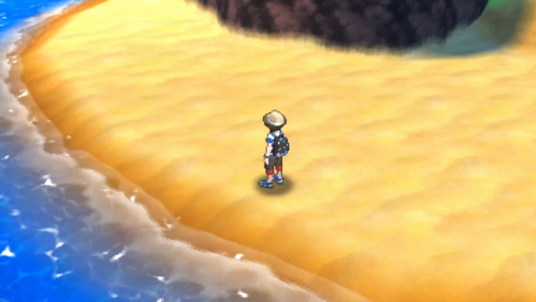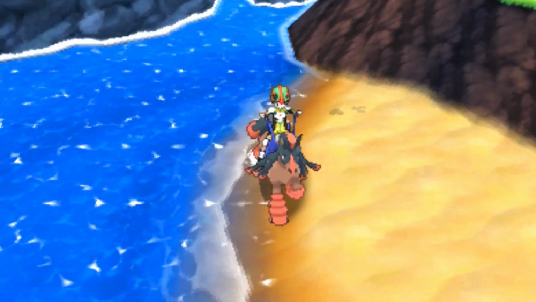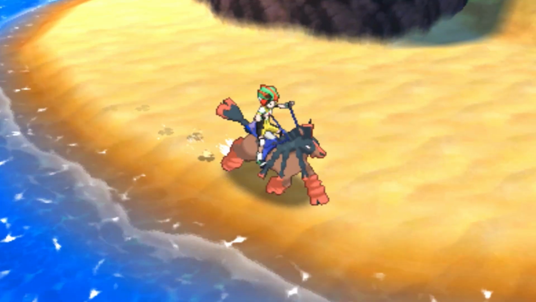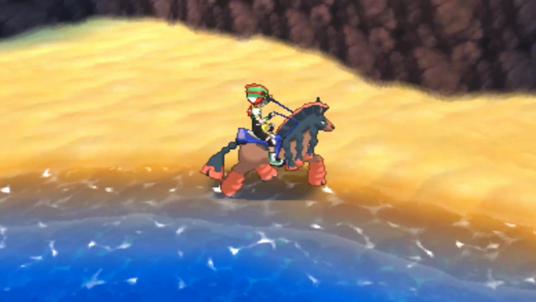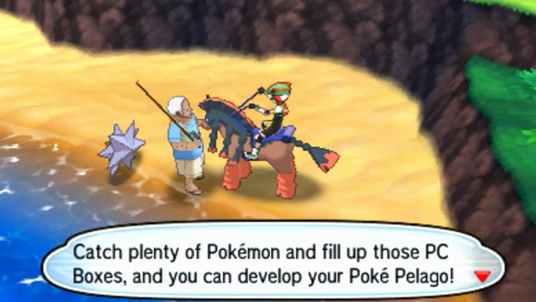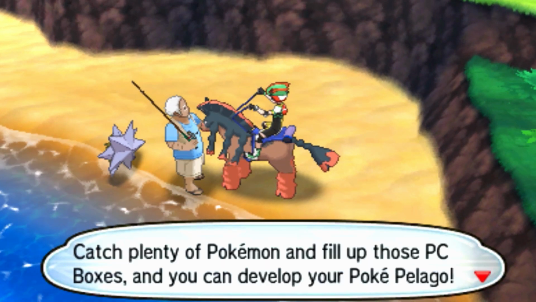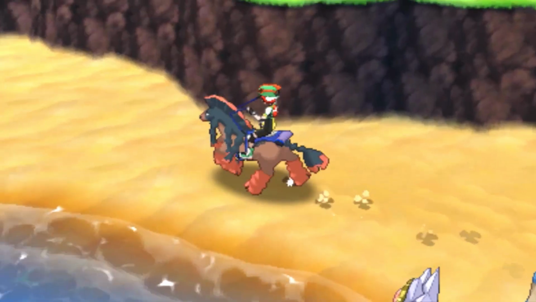Let's have a little wander around this beach. Often in these little hidden corners you can find things. I reckon there's no doubt something that I missed out in the water because I didn't find very much, or at least more trainers. Let's go and speak to this guy here. Has he got anything useful to say to me? Catch plenty of Pokemon and fill up those PC boxes and you can develop your Poke Pelago. Okie dokie, thanks for letting me know.